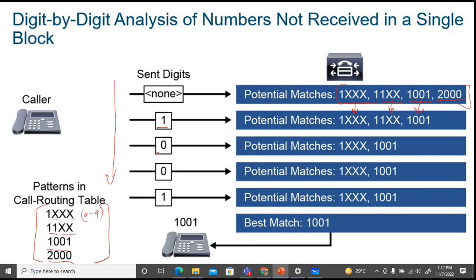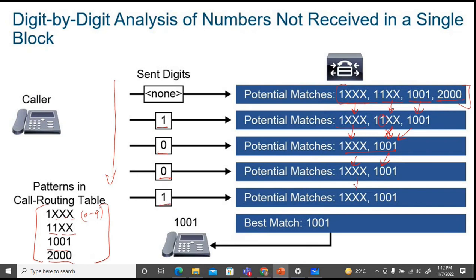When the second digit is dialed, I've dialed 0. Now my potential matches are these two and not this, because here the second digit is 1. So 1XXX and 1001. These are the two potential matches. Next I dial a 0. Now again, both of these are a potential match. Lastly, I dial a 1.